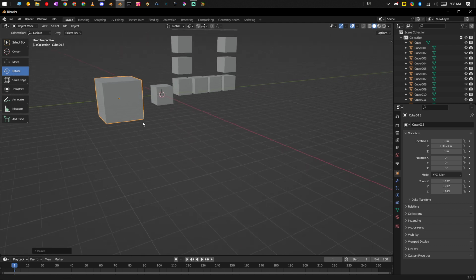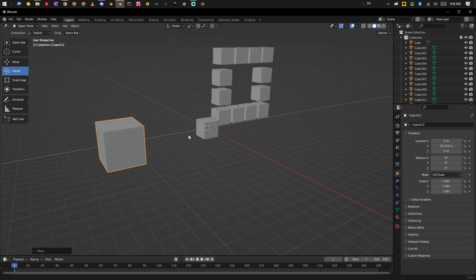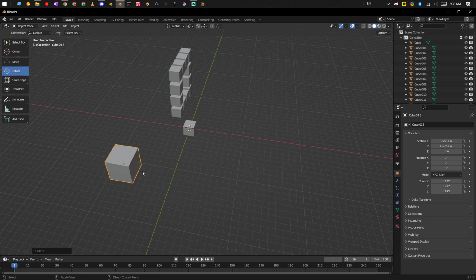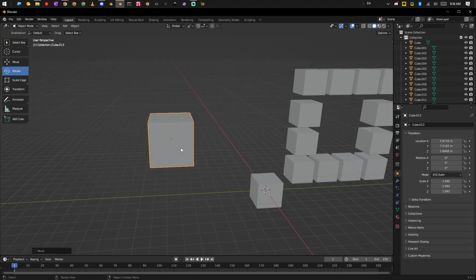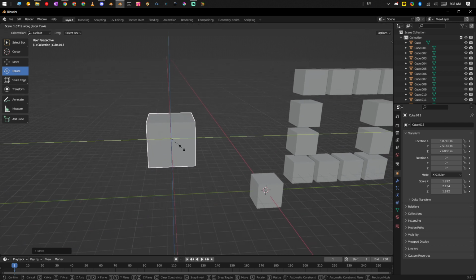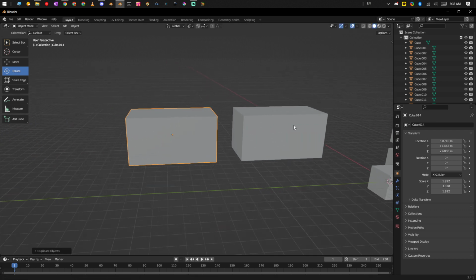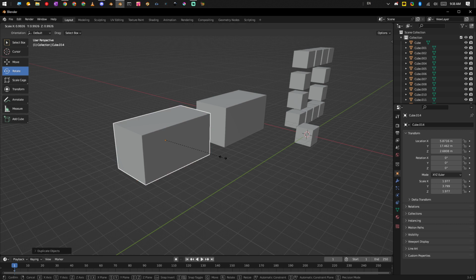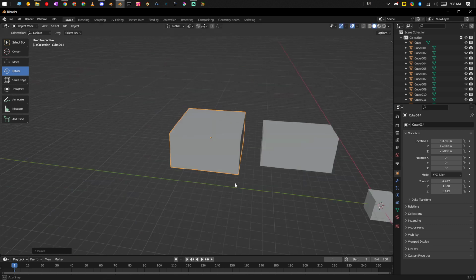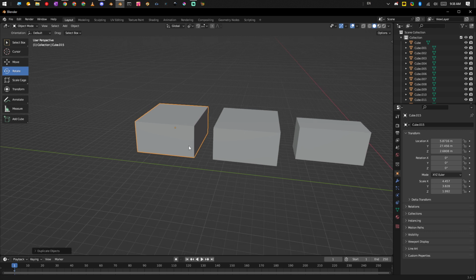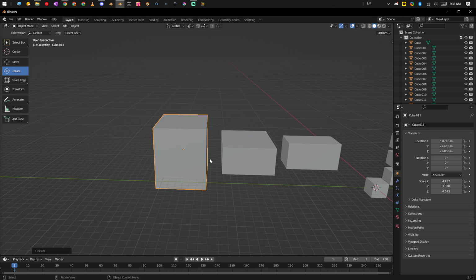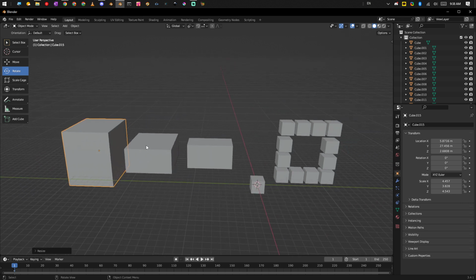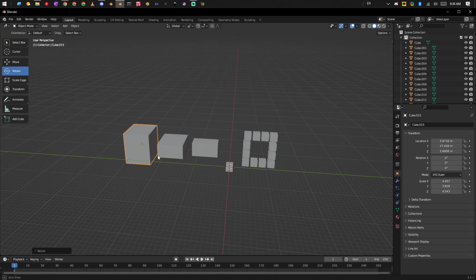So same thing again, right? If we middle click, just move this over to here for a bit. Okay, so we've got our cube here and we want to scale on the Y. So again, S and just middle click, and we can see it can scale on the Y. Just move this to the side. So we're going to scale S and to the X. And we'll just, one more time, S and to the Z. Okay, so that's pretty simple.